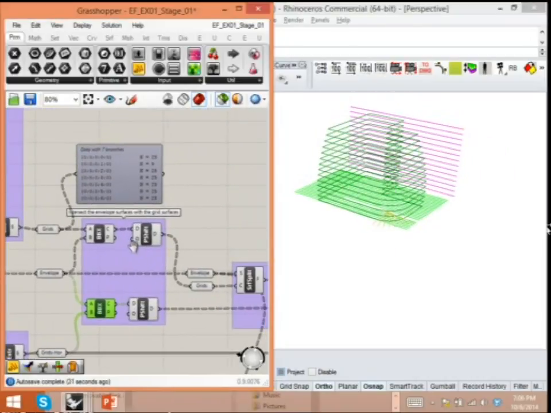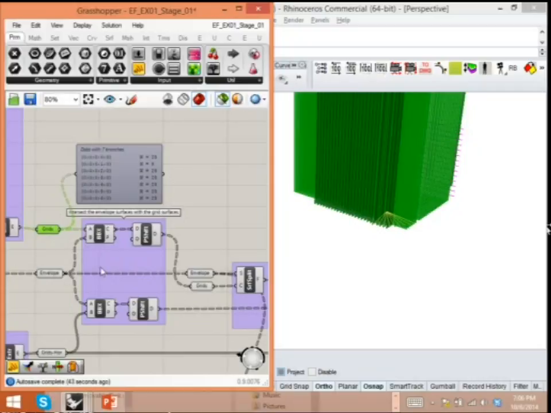Now, sometimes Grasshopper does something to the output of these components. Because you can have multiple inputs on input A and multiple inputs on input B, it will automatically graft the objects inside of here.